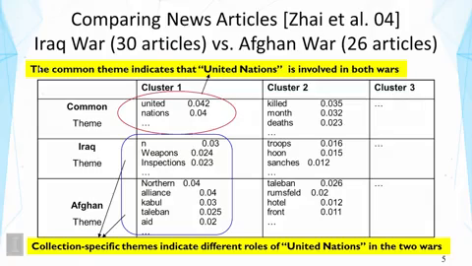Now similarly, if you look at the second cluster, cluster 2, it has to do with the killing of people. And again, it's not surprising if you know the background about wars, as wars involve killing of people. But imagine if you are not familiar with the text collections, or you have a lot of text articles, such a technique can reveal the common topics covered in both sets of articles. It can be used to reveal common topics in multiple sets of articles as well. Now, if you look down in that column of cluster 2, you see variations of killing of people, and those correspond to different contexts.